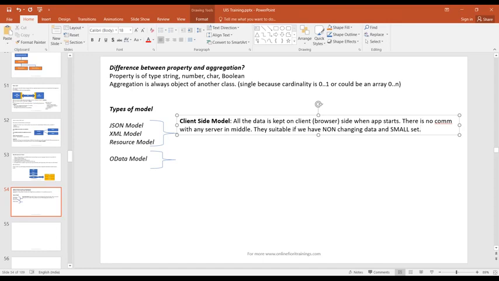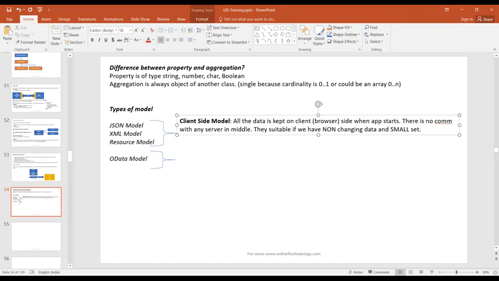Master data keeps on changing, guys, still. Like say I added a new supplier, new vendor. That's master data, but it seldom changes. But org data never changes, like your cost centers. Like your currency code. Will the currency code change from INR to something else? Never, right? So you can use this for a small set of fixed data which is non-changing at all. That is your client side model.